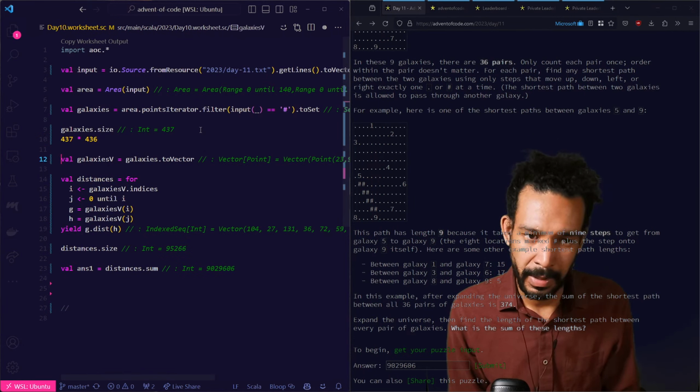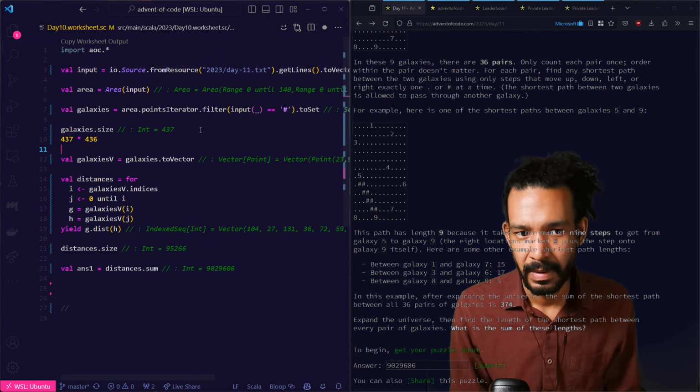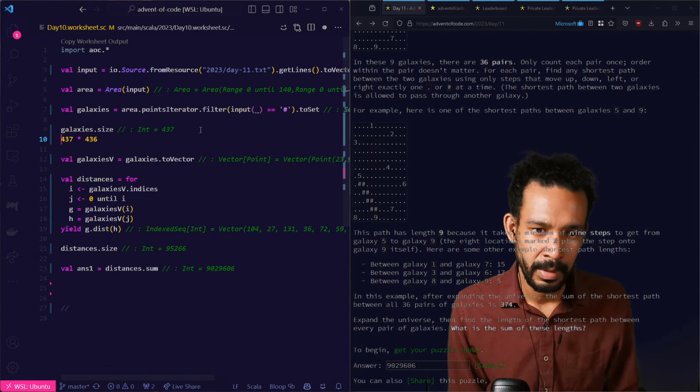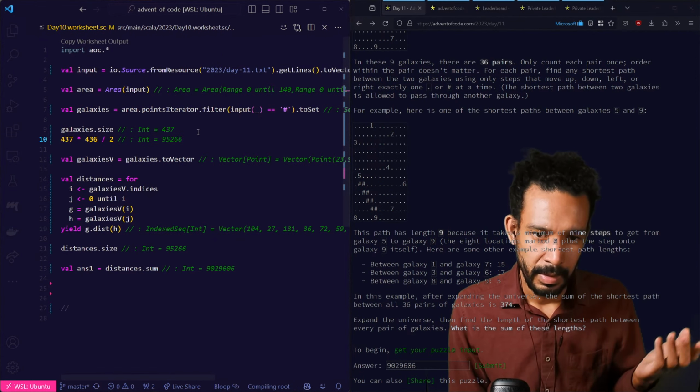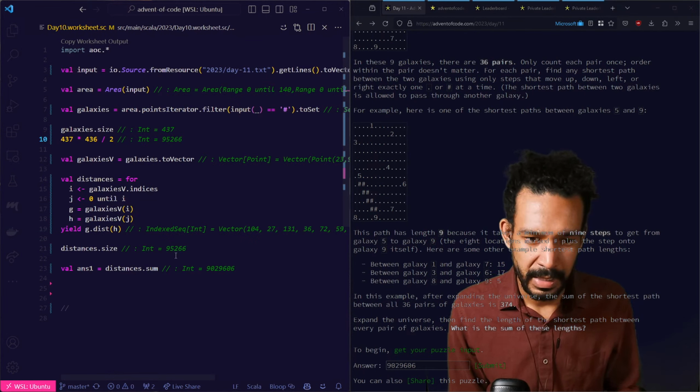That's the number of unique pairings between galaxies. Choice for first one, and then divide by 2. 95266. Okay, so distances.size is the right size, right?